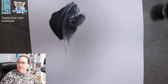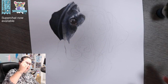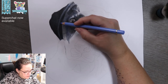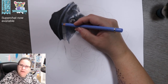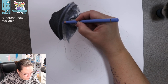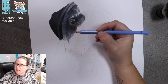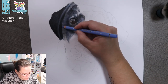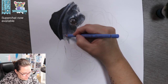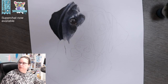What I'm going to do is, at the minute, this area is a little bit too warm, although I'm using cold greys and indigos. I am now going to come in with the light ultramarine. So what this does is it adds that blue tint to the colour, and then it just takes a little bit of that warmness away.